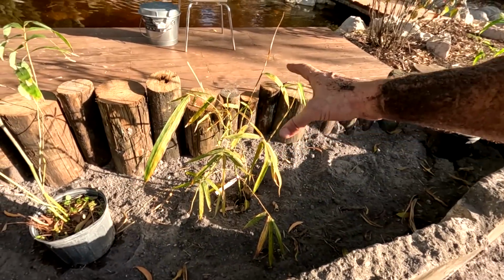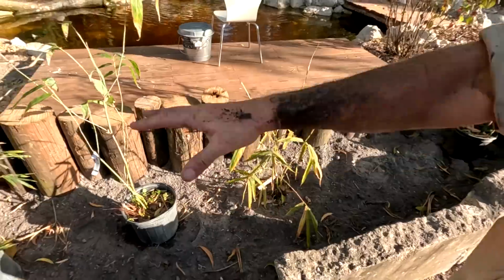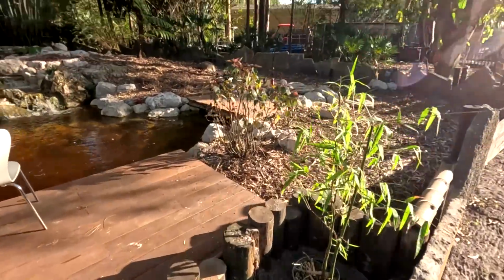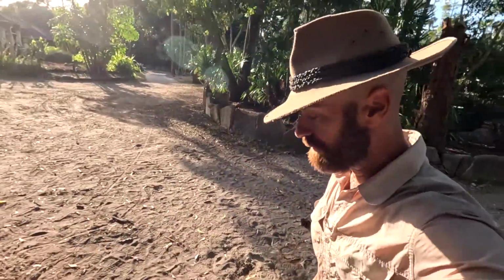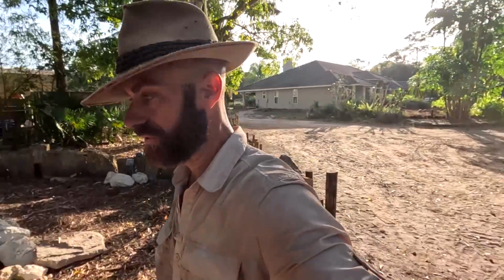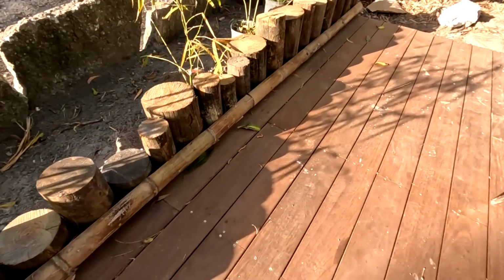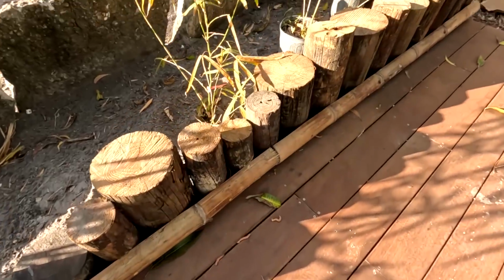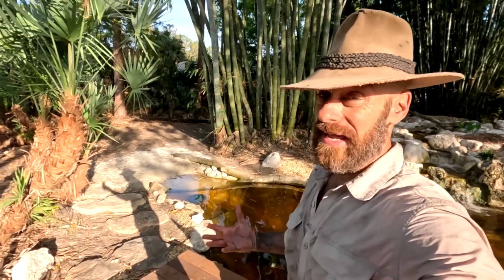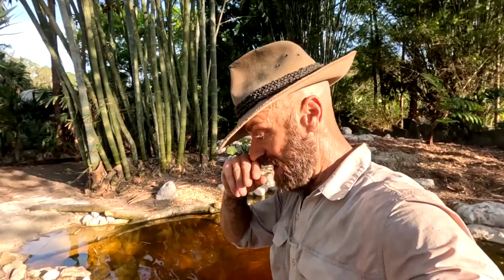This is the dwarf, what is it? The Bambusa vulgaris wamin, which is dwarf Buddha belly, and it'll cover this whole area. We put some of these telephone poles in to keep good old Lumpy, who's over there, away from the bamboo. He'll eat all the new shoots, as will any of the other tortoises and turtles in here. So I kind of put that barrier up. I'm digging it, little bamboo there. I'm trying to use just materials that I have laying around to make this an incredible place, and I'm really happy with how things are going.